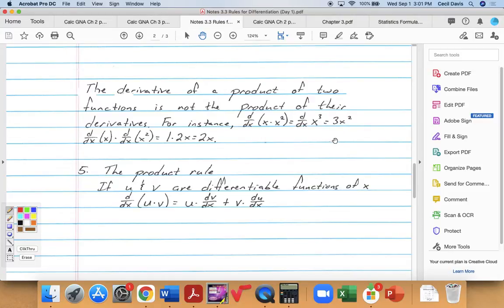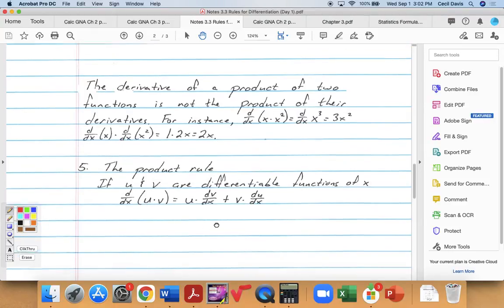Okay? So what we have is something called the product rule, which says that if u and v are differentiable functions of x, the derivative of u times v is u times the derivative of v with respect to x plus v times the derivative of u with respect to x. So in each case, you're going to keep one and multiply by the derivative of the other. So keep one, derivative of the other, then switch. And because it's plus, it really doesn't matter which one you do first. I almost always, just as a matter of habit, keep the first factor times the derivative of the second factor, but that's not important.